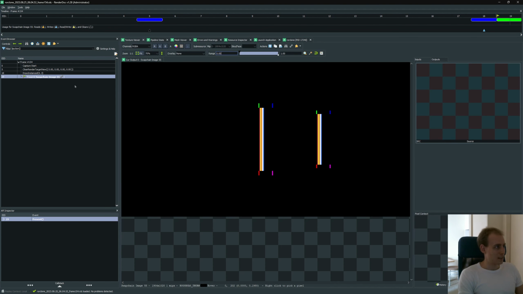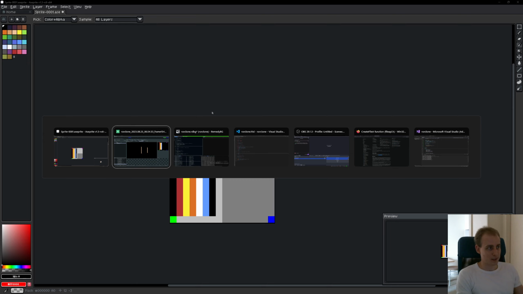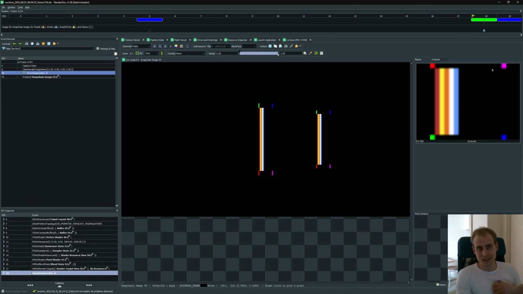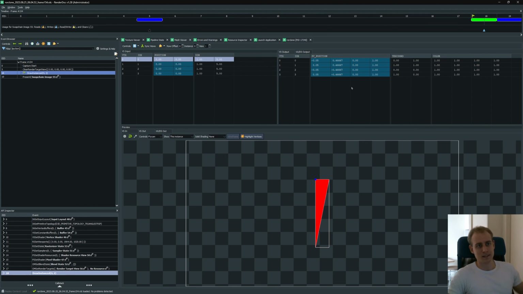Now you want to look at the. There it is. So red is at the top, which is what I did. Red is at the top left. Here, however, red is in the bottom left. Vertex output. Can we take a look at there? VS in, VS out. Yeah, texture coordinates 0, 1.